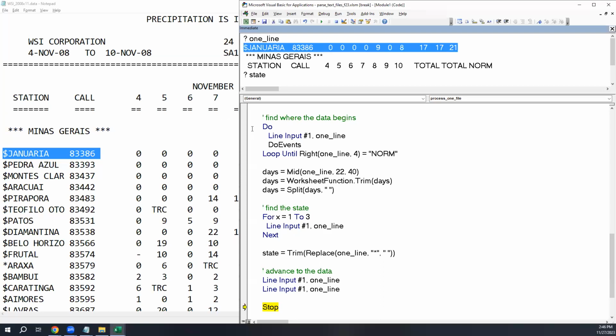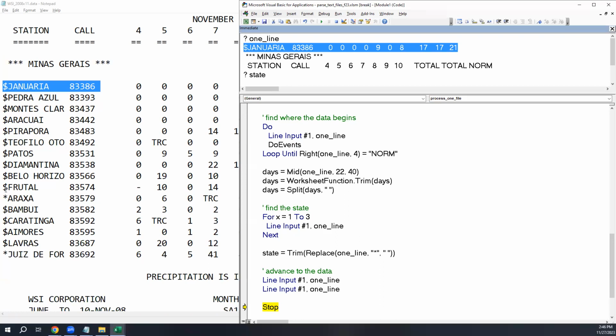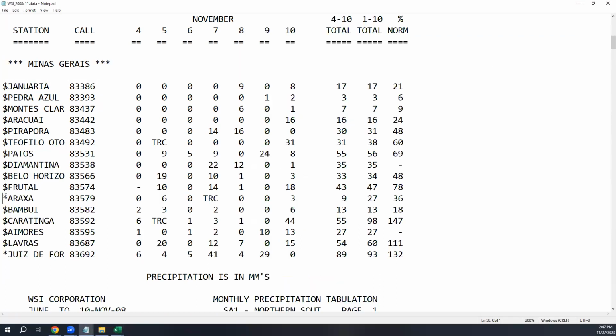Now, sounds like we got some folks that are familiar with Brazil. Any idea what the difference in the meaning is between the $ and the asterisk? That has some meaning here, but I have no idea what it is. What's different about these two than the rest of them? Any idea? No. So apparently there's some information there that we could encode if only we knew what it meant, but we don't. So I think we're just going to skip it.